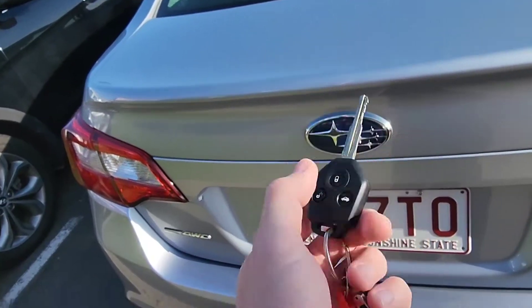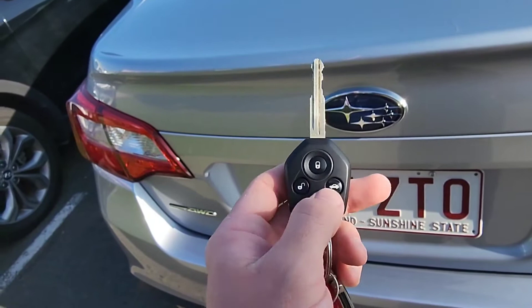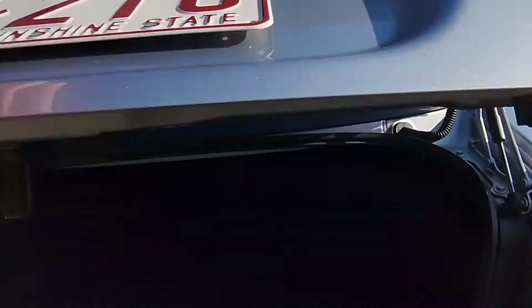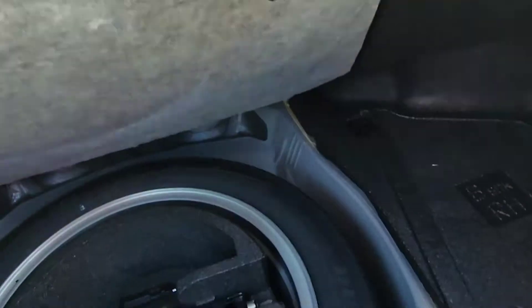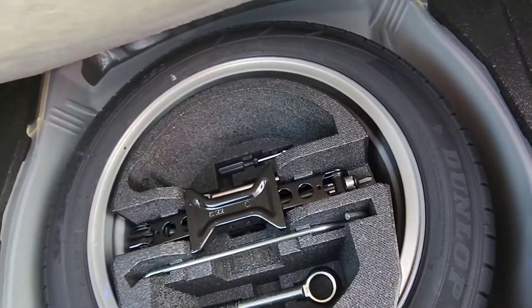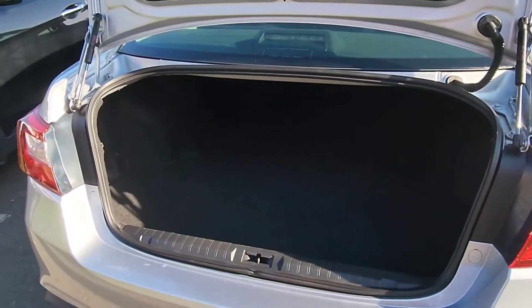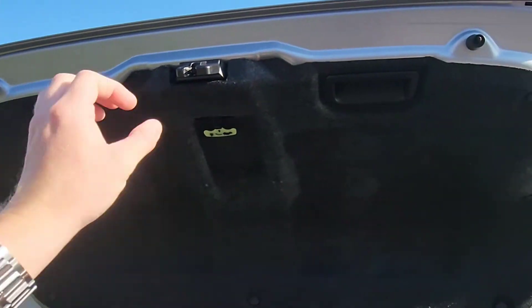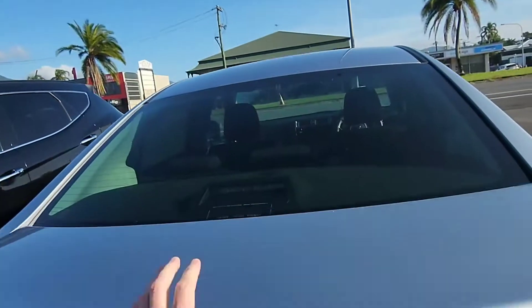You've obviously got one key for this one, so your central locking is left in the top of there. And of course I was just holding that down for the boot to open — you hold that one down and it gives you access to the boot there. Massive boot in these guys, one of the perks for them. And like I said you can drop those seats down to give you access into the back. So you've got your spare wheel — full tread on there, looks brand new. And of course your jack and tool is just there for you too. This actually does come out as well, so if you're on the side of the road and it's boiling hot or anything like that, you can bring that out, put it down next to the tyre, and it gives you a platform to work off that isn't the hot ground.